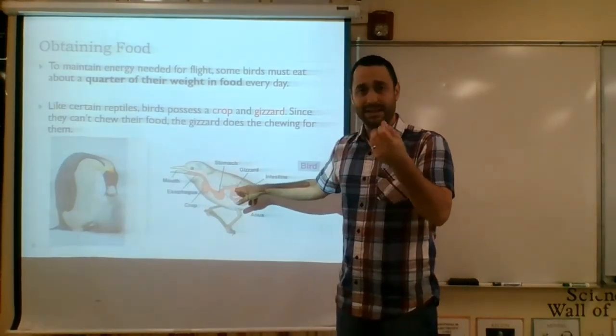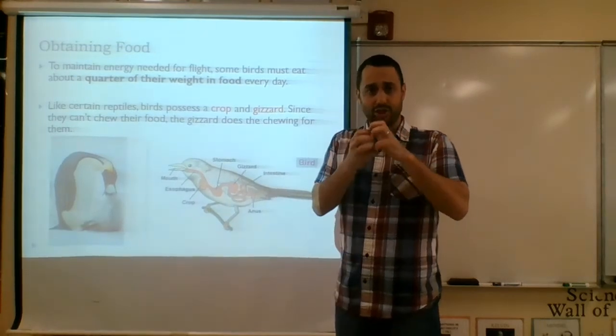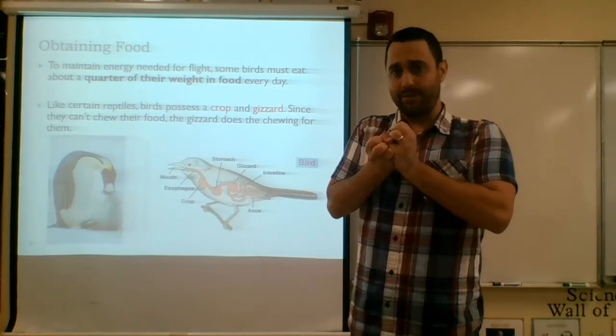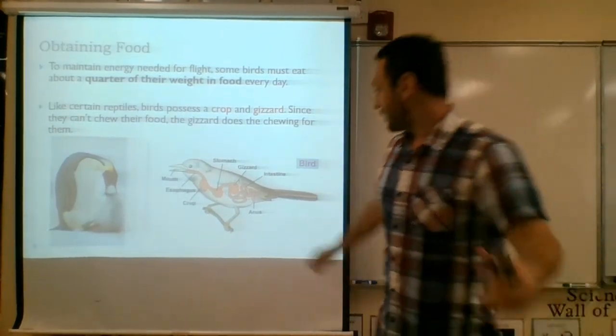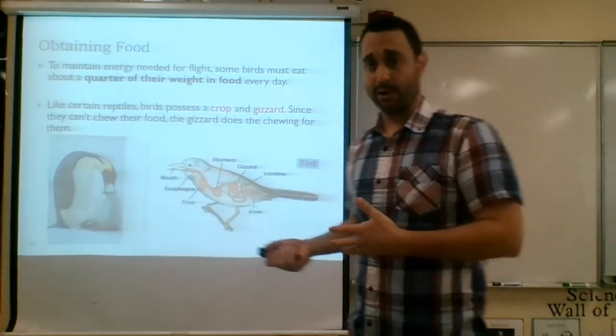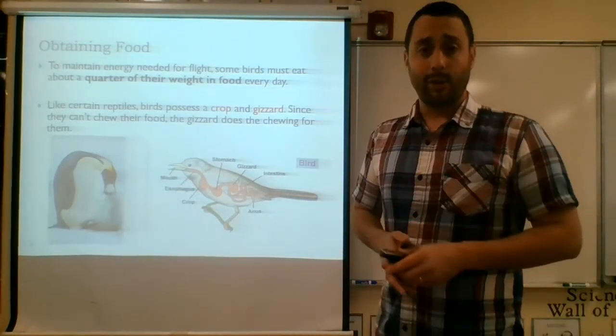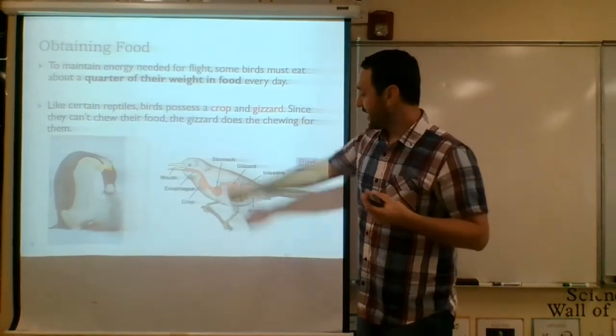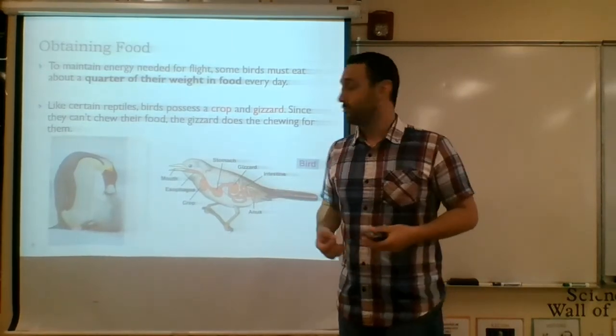And as it's being squeezed, those stones in the bird's gizzard are going to help to grind up their food. It's one of the reasons why, if you own chickens or have certain birds that you might raise, one of the things you give them is grit, and that grit is basically stones that end up in the gizzard, and that's how they're going to chew their food.